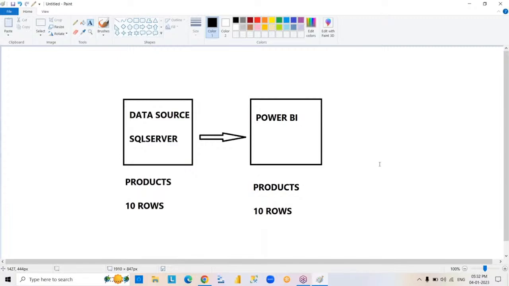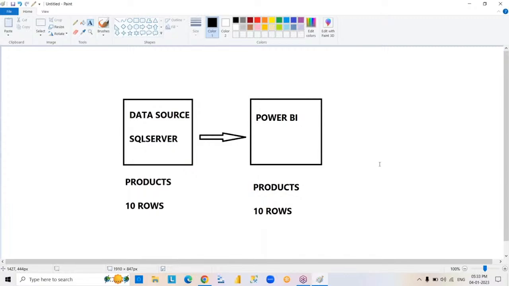So whether you retrieve data from databases or files, you can use import.